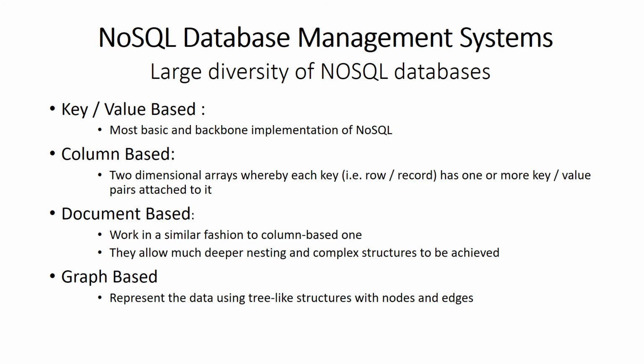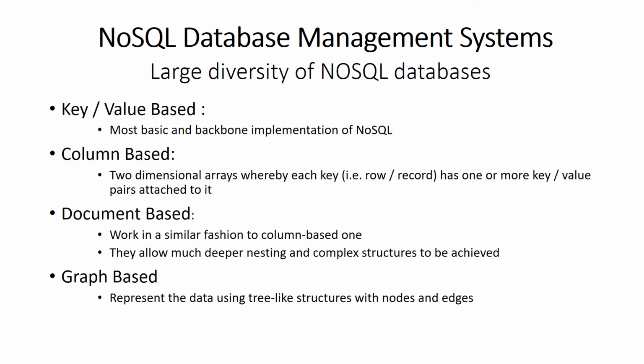NoSQL databases try to offer certain functionality that more traditional relational database management systems do not. First is key value based. These type of databases work by matching keys with values similar to a dictionary. There is no structure nor relation. After connecting to the database server, an application can state a key and provide a matching value which can later be retrieved the same way by supplying the key.